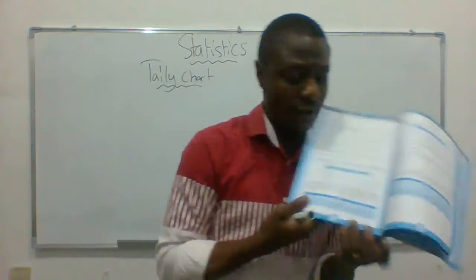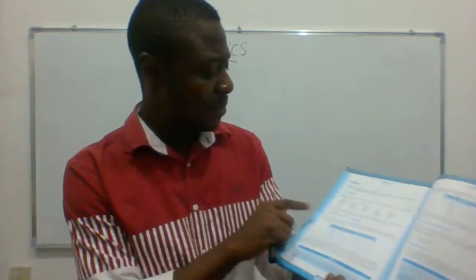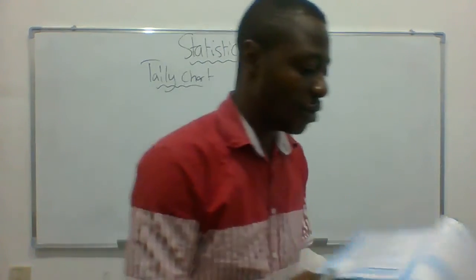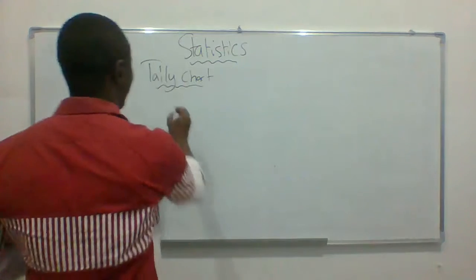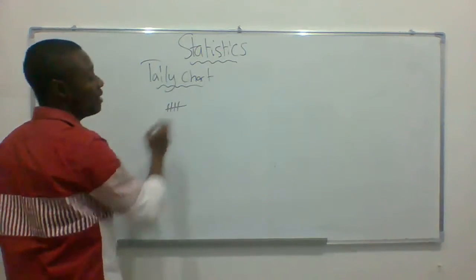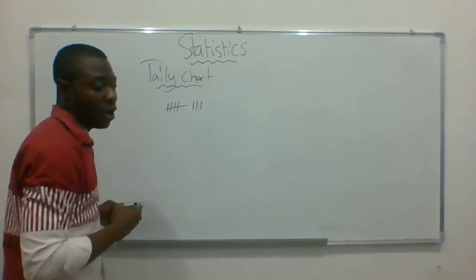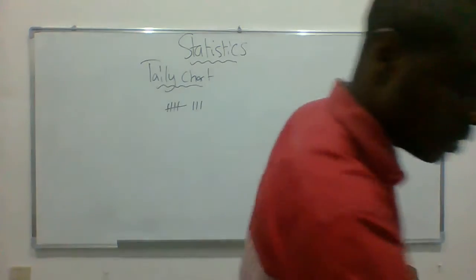So now here you have this table. This table is called the tally chart. In the first column, you have the name of fruits, and here you have the amount of the fruits. You need to count how many mangoes there are. You count 1, 2, 3, 4, 5, and until you will see that there are 8 mangoes. You're going to put 8 tallies. 1, 2, 3, 4, 5. You cross out the tallies. 6, 7, 8. There are 8 mangoes.